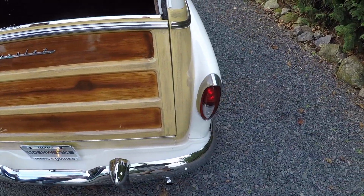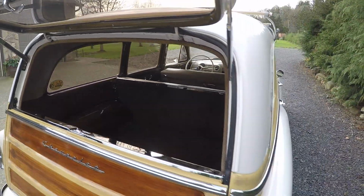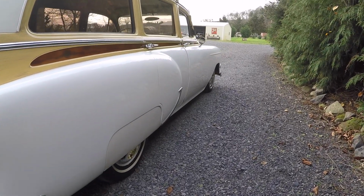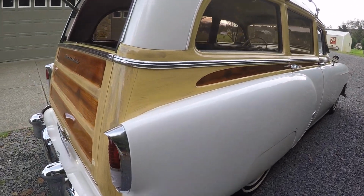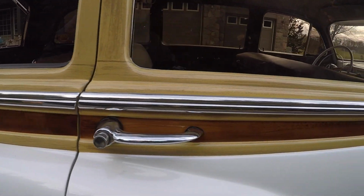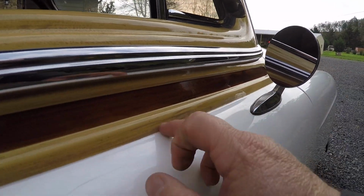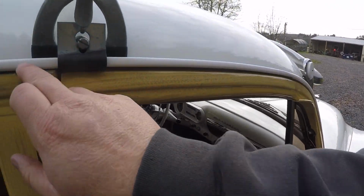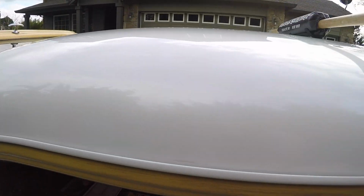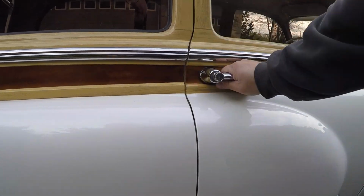You can leave that up. Oh, right here, a couple little bubbles right there. But if you look down this side, again, really clean and very straight. Someone spent a lot of time on the body work of this one for sure. You can see the wood grain all looks pretty cool. On this little touch up right here, I can see where the color's just off a little bit. Little chipping and stuff around the racks that are on there. Roof is very straight and very clean. Windows are tinted.